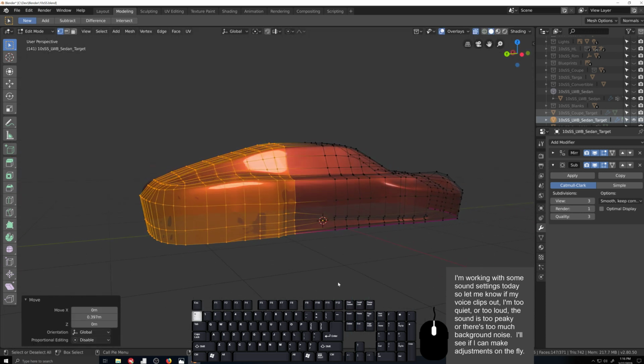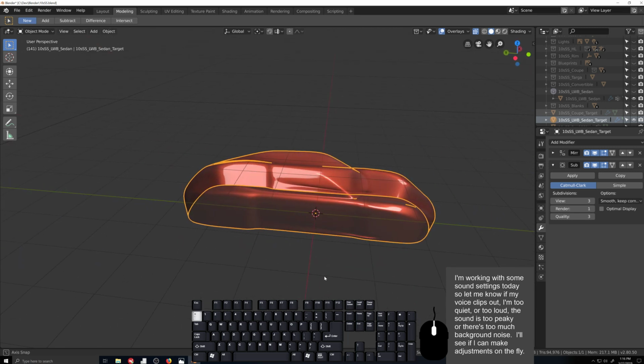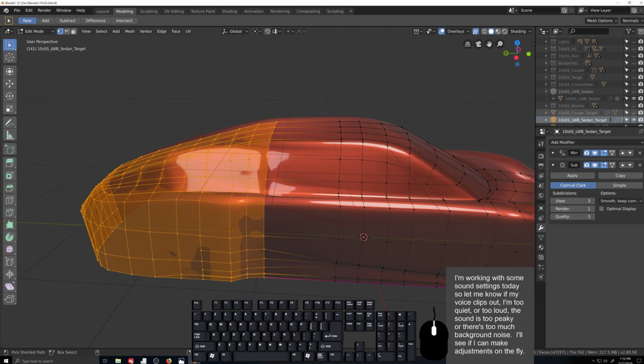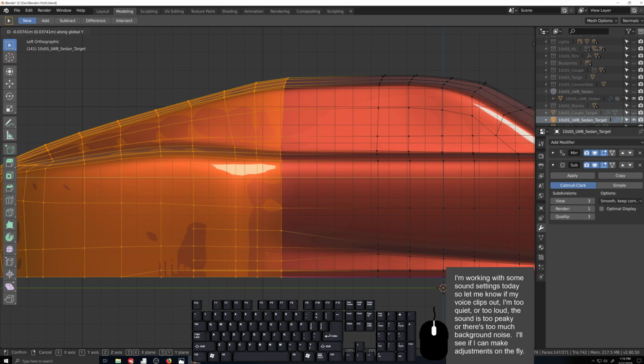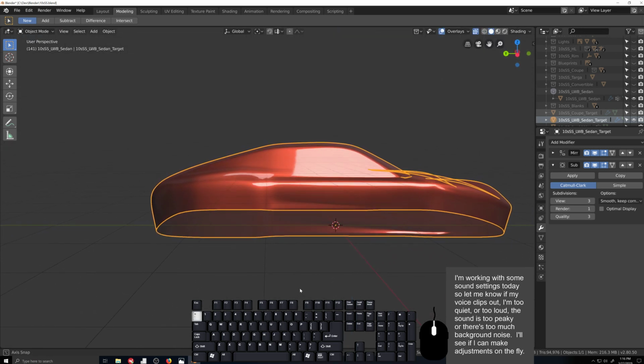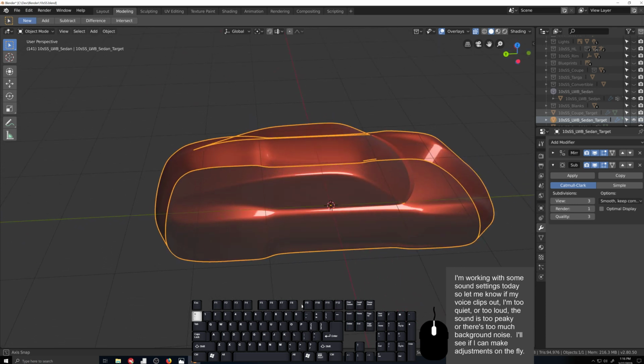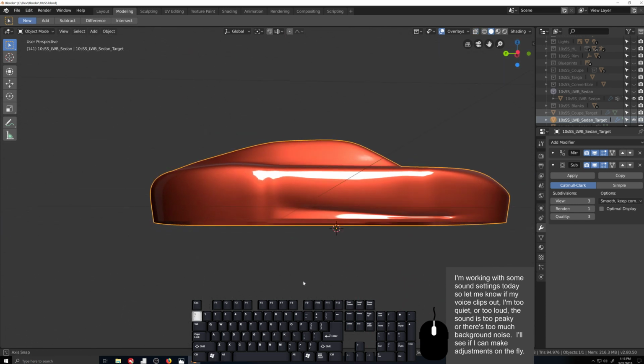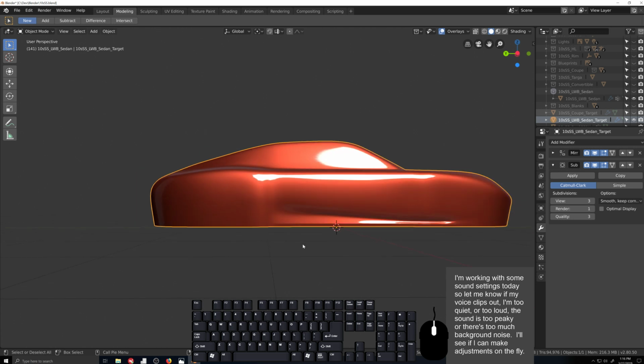Pretty long. That might be a little too long. I don't think I want it quite that far. Let's go back 10. Let's try 30-ish centimeters. That might be okay. That might be an alright length. So if I'm going to have a 4-door, we're going to probably want to bulge this out a little bit.